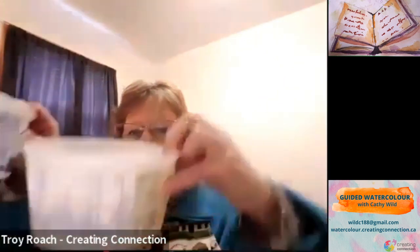So we all need a couple of containers of water. I just use a couple of buckets for water, one for clear water and one for rinsing brushes off. I like to have paper towel on hand. I have used Kleenex before, but it just doesn't hold up the same. And if you want to press and make clouds or something, you actually get a little bit of texture from paper towel too on your canvas, which looks quite nice.